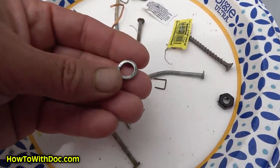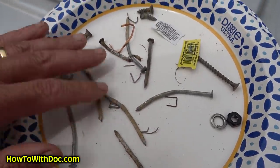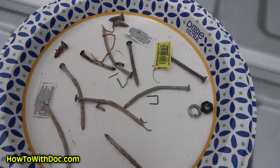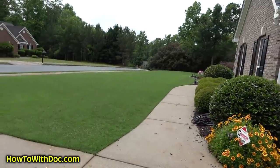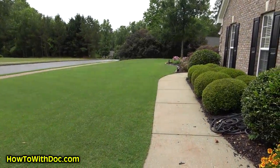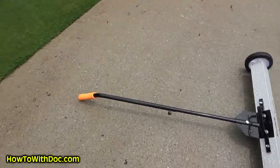And that's probably not from them. That's probably from one of my units. So probably wasn't a bad idea to run it anyway. What's crazy is you'd think that everything would be located right near the fence, but it's not. I found one. I found a screw way down there in the middle of the yard. So, yeah, the duck's kind of freaking out, man.